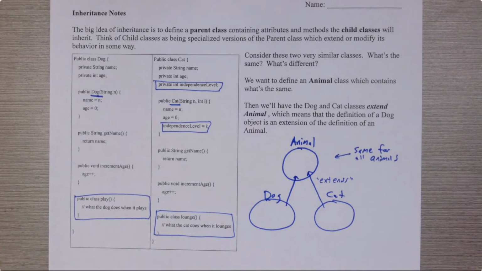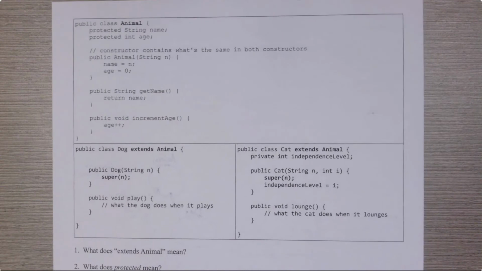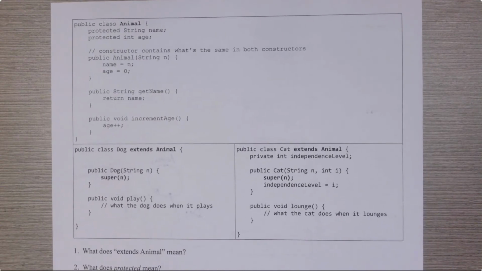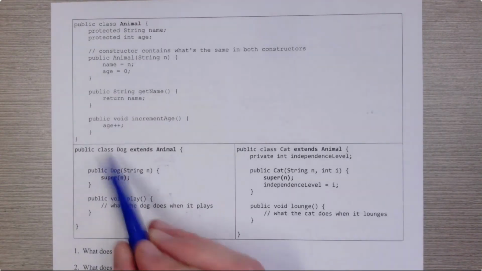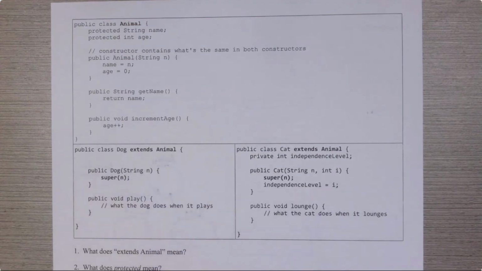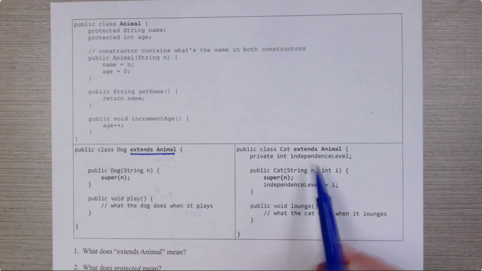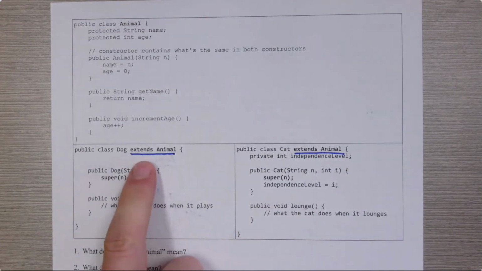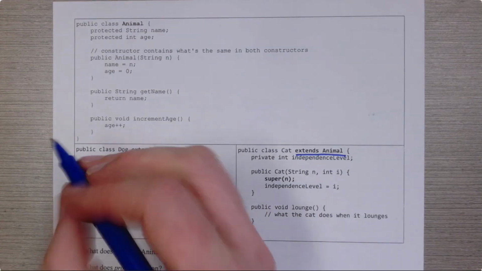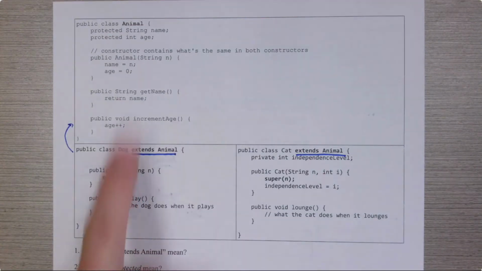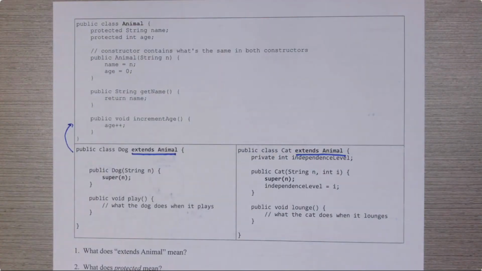Flip the page over and see what it looks like. Okay, a couple things to notice. These are the new cat and dog classes. This is the actual entire Java file for dogs and cats. So you can see public class dog. You can see here it says extends animal and extends animal. That's the code that you use to make your class extend another class. You say extends and then whatever the class name is.